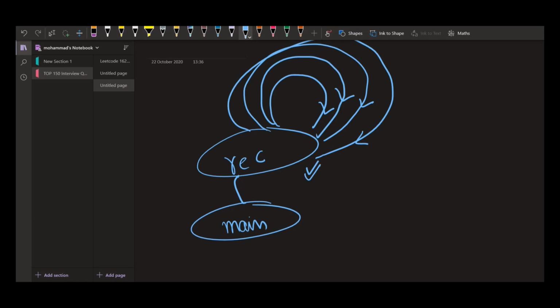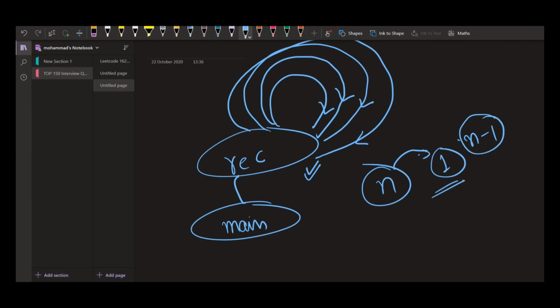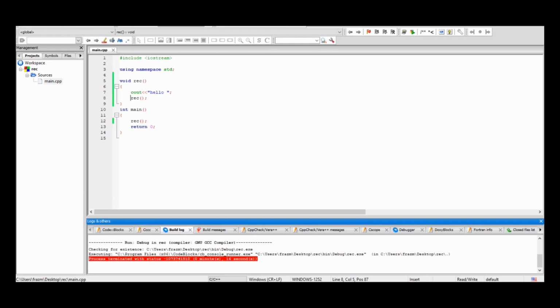Now why do we need recursion? We need recursion because sometimes there are problems which are repetitive in nature. For example, there's a problem of size n, and inside a function we can solve the problem for size 1, and the rest of the n-1 size problem could be solved using the same logic. So we will solve the problem of size 1, and we will send the n-1 back to the same function using recursion. This is where recursion comes in handy.